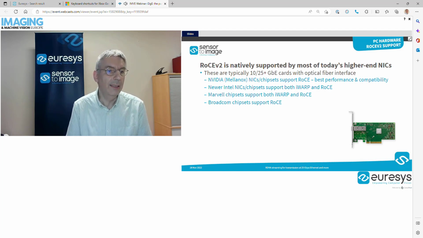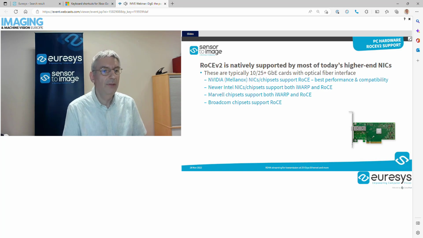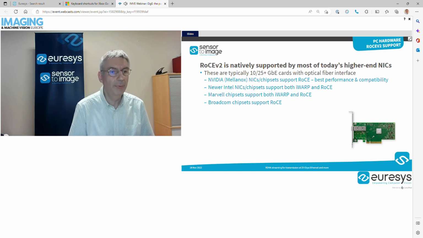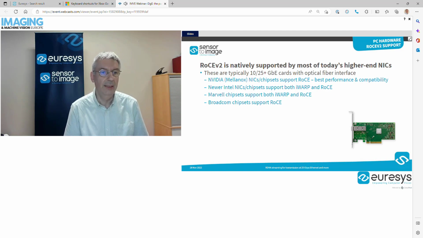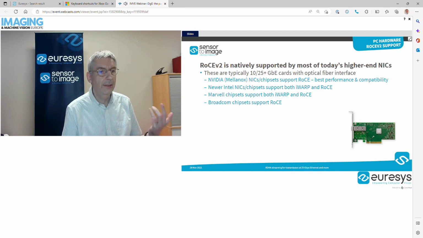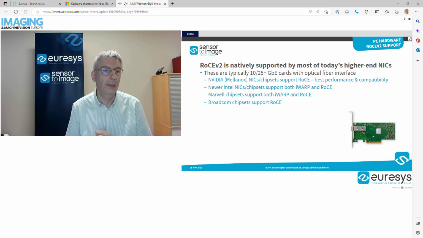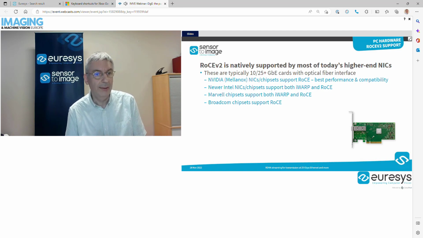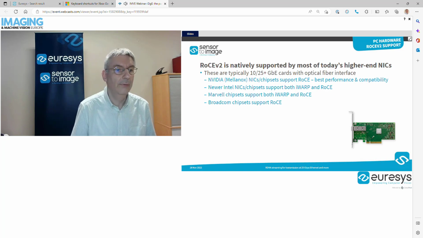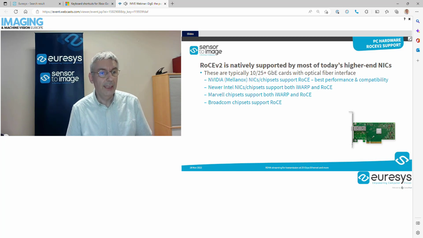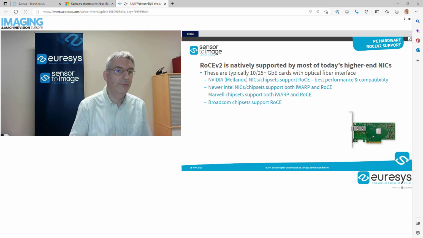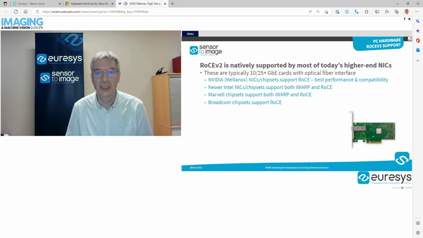We can tell that RoCE and RoCEv2 are typically present and well supported on 10 and 25G network cards with an optical fiber interface. This is the case of the NVIDIA Mellanox cards and chipsets. This is the case of the newest Intel cards and chipsets, and this is also the case of Marvell and Broadcom chipsets.